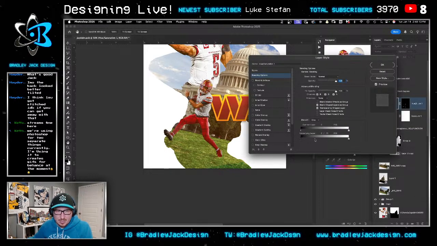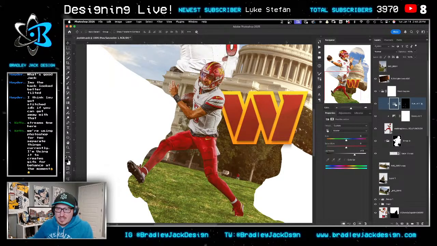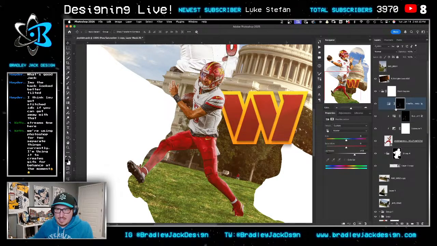Now I'm going to turn on this thing here, which is a blend if. It's going to blend it in a little bit better. Now, do we want to set a specific color to this? Because I can duplicate this. Do I set this to screen? Maybe I set this to luminosity. If I set that to luminosity, it theoretically will just brighten it up, which is what I want.